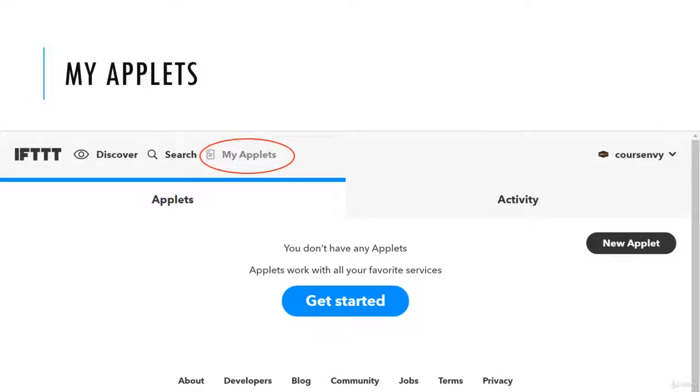Let's start by clicking the My Applets tab in the top nav bar. Applets work to connect all your favorite services, such as Facebook, Instagram, Twitter, and many more. Now, I've been on the site for quite a while, and If This, Then That used to call these applets recipes. I still prefer that name, because that truly is what these are. Recipes that combine varying online services. So an example recipe would be, if you post a picture to Instagram, then it will also be posted to your Twitter account. So when you think of applets, think of them as If This, Then That recipes.